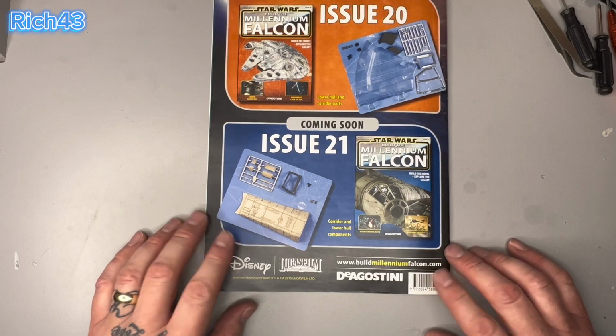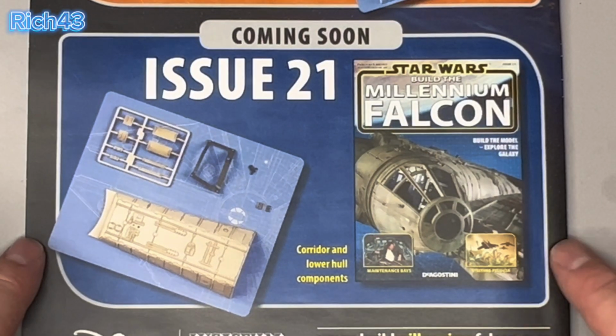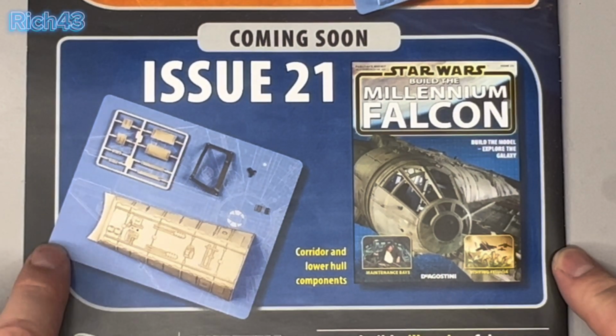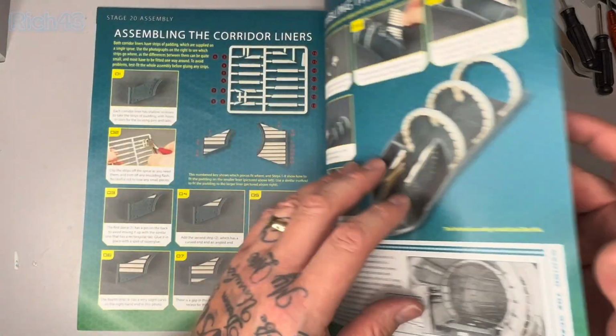Here's what's coming in next week's issue, guys. This is what we've got in this week's issue, which I've just said. Coming in next week's issue, we've got the corridor and lower hull components, which you can see there. That's next week, guys.